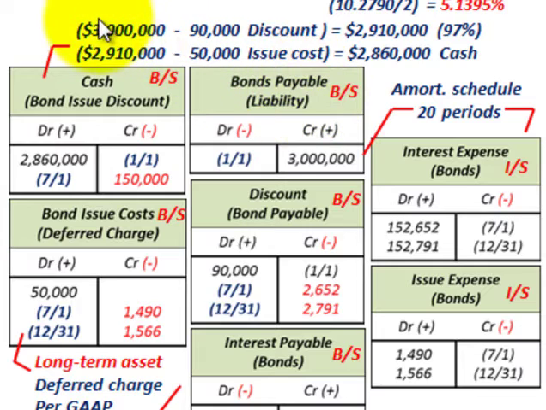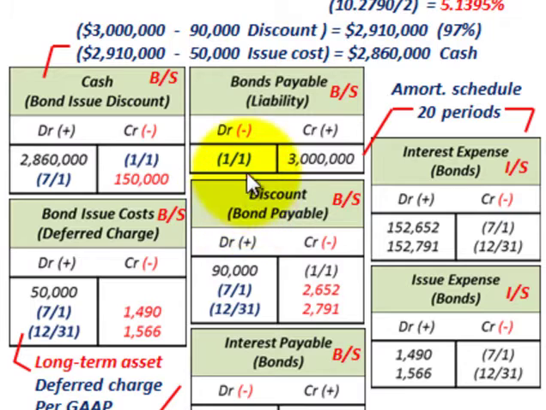So we've got the bonds payable at $3 million. That's their maturity value, and how we calculated the discount is simply 97% of the $3 million equals $2,910,000. Just subtracting our $2,910,000 from our $3 million, we come up with this discount of $90,000. So that's easy enough to calculate. So what we would do is we debit our discount on bonds payable for $90,000.